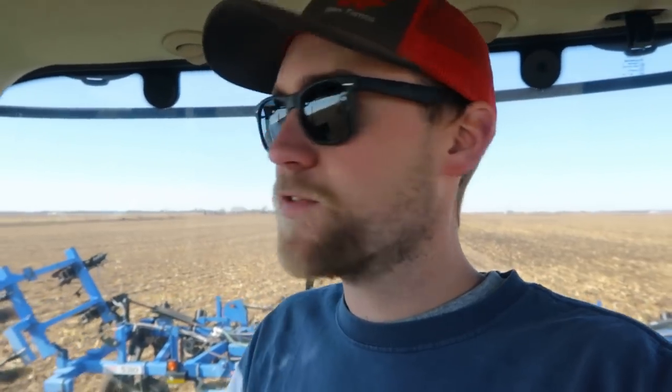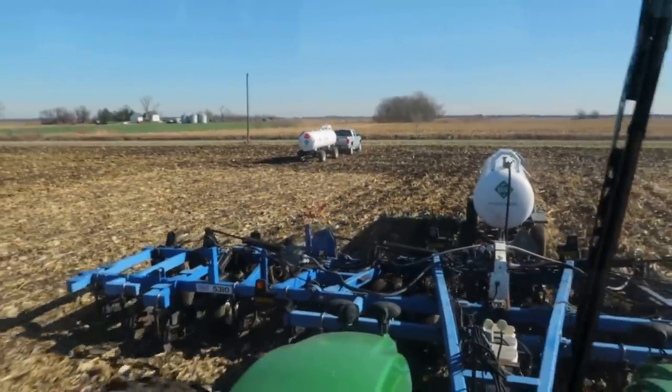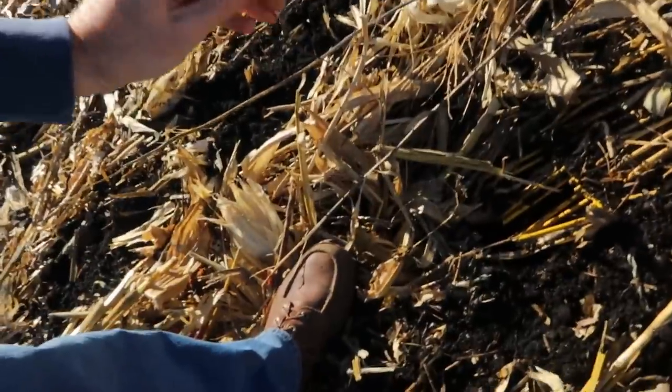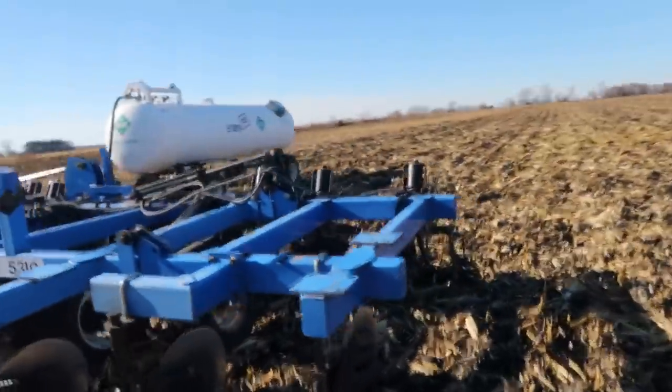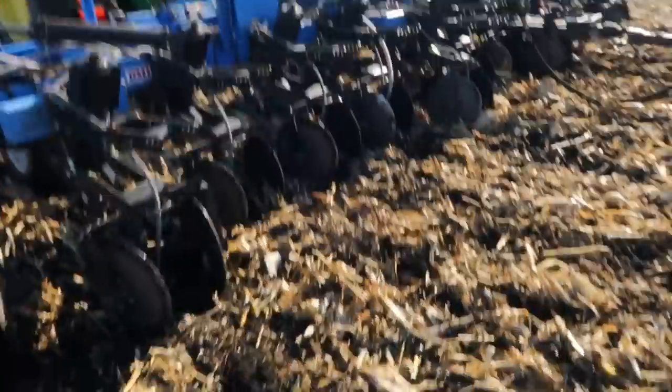We just picked this corn a couple of weeks ago, so the residue hasn't really broken down much yet. There are 37 acres on this part of the farm. There's 160 I want to do right here, but I've got this field pretty close to done — I could do 26 acres on a tank. Dad brought my tank out to the field, which was nice. There's a catch basin around here somewhere. I totally ran it over. I ran over the basket, but it didn't hurt the actual tile. I'm still having a ton of trouble with this thing plugging up.